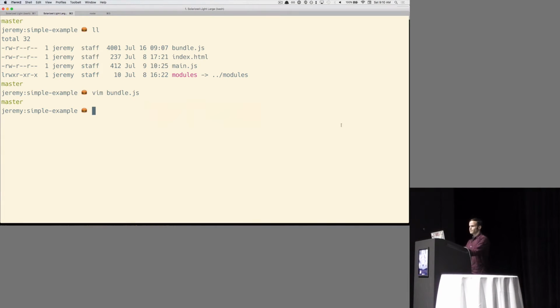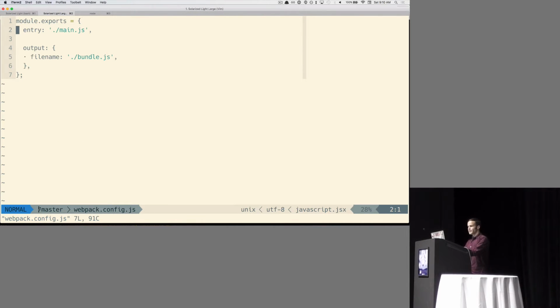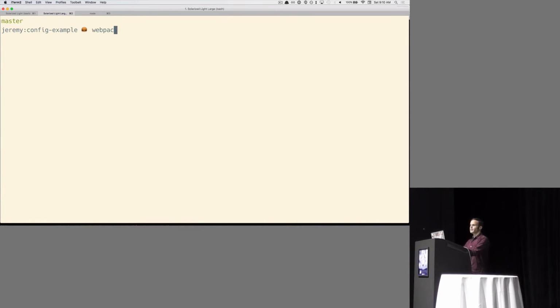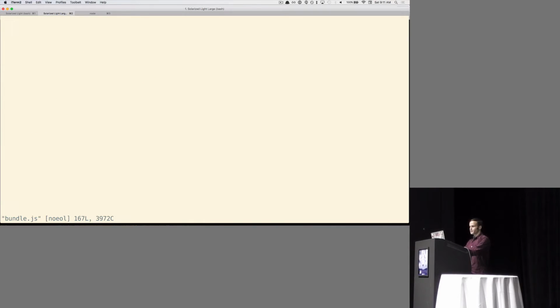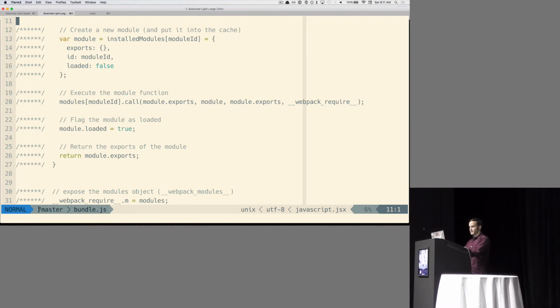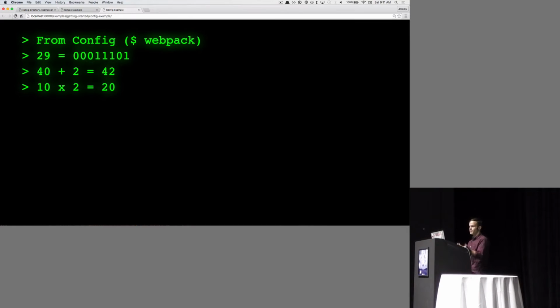Nothing right now. See, we have a webpack.config.js file. We open it up, and there we have the same stuff, the entry and the output filename. But now, all we need to run is Webpack by itself, and it generates the bundle file with the same modules. Just to show you, we open up bundle.js, here's the same stuff we saw before, the bootstrapping code, our actual code, and then when we run it, it works. So now we can just create this configuration object, and we can just rerun Webpack without having to remember all the arguments to it.